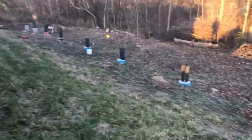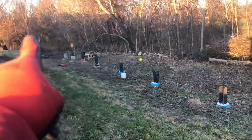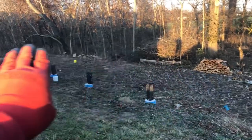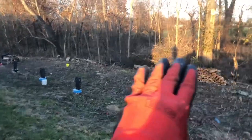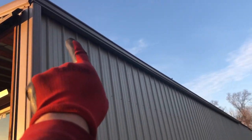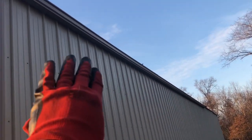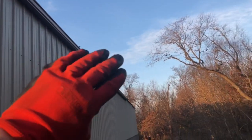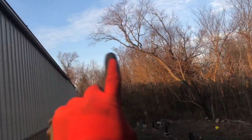One more look at it — we're moving right along. Next step, once we finish that last bracket, is to put our posts up. Once we get our posts up, we're going to get our header on. Once we get to that point, we'll be ready to tie into the building. So then I'll take my gutter down, cut this metal down, take my 2x4 down, put my 2x12 up, and we'll be ready to put our rafters up.